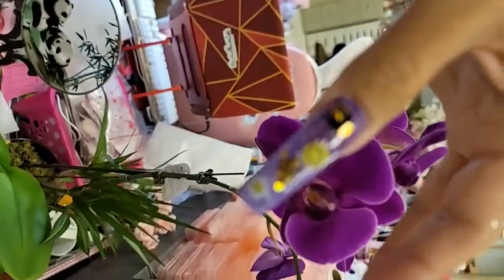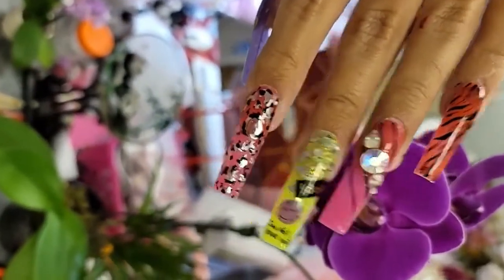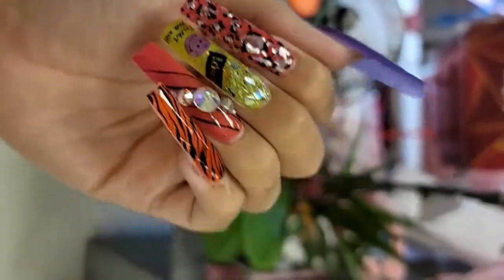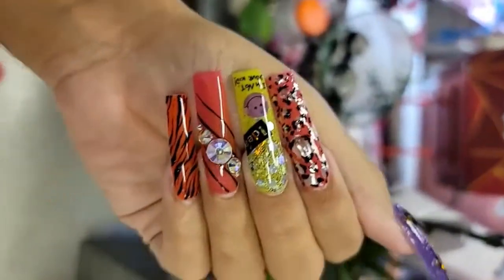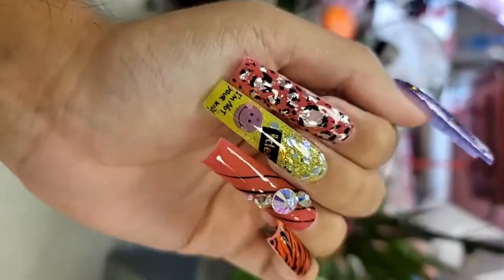That's not a closet. That's actually clothes I got from Dolce & Gabbana that I need to send back, because they sent me like tons of really heavy sweaters and cardigans and heavy jackets. I'm like, I live in Arizona. It's 100 degrees. When am I going to wear it?